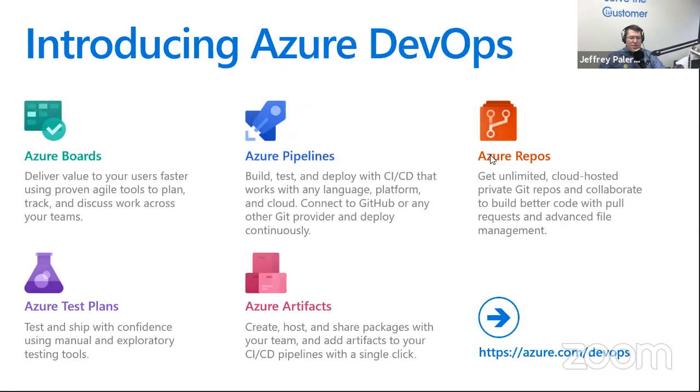Azure Artifacts is essentially Maven and NuGet, all the package managers that are bundled up, so that any type of package, Node.js, any type of repository, you can have a private package repository in Azure Artifacts. And Azure Repos is essentially your Git hosting. You can also host TFVC if you still have some of those, but it's essentially your private Git repository, and you can have it just be hosting source control.